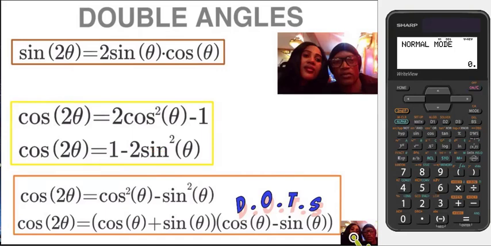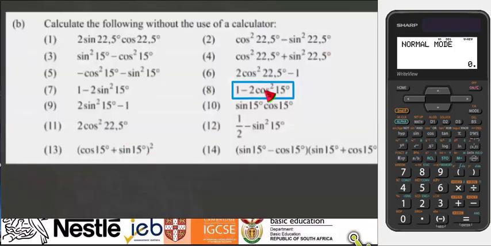But if you're going to use the sine, it goes right at the end. All right, so I know it's this rule. I need to put the 2 cos squared first. So this one I need to rearrange. When I rearrange that, I'm going to have minus 2 cos squared of 15, and the 1 is plus. Now I know the minus is right in the middle, so I need to take out negative as a common factor. Then I've got 2 cos squared of 15 minus 1.